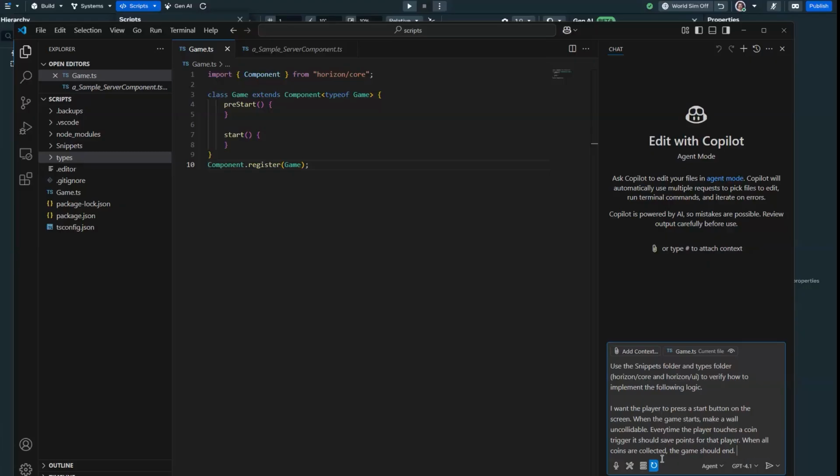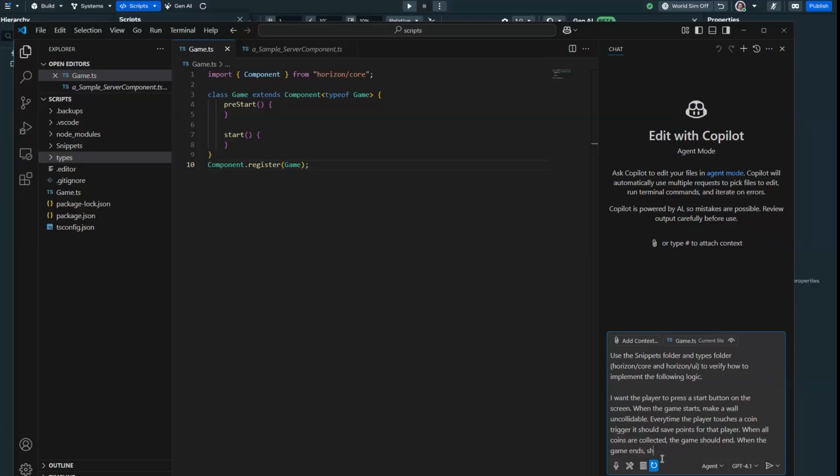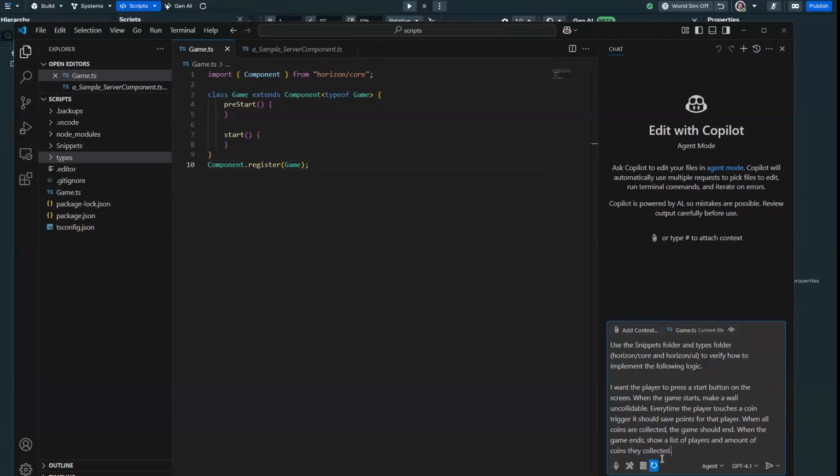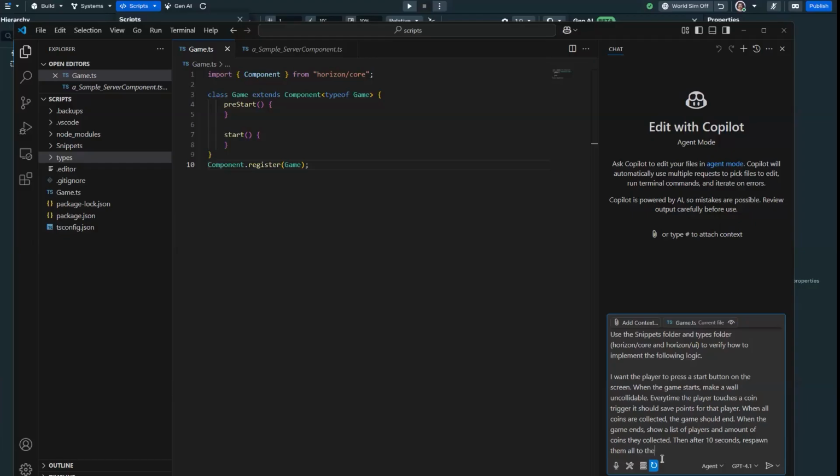Well, here, let's say should end. When the game ends, show a list of players and the amount of coins they collected. Then after 10 seconds, respawn them all to the starting spawn point. Reset the game. Okay, that's a lot of stuff.